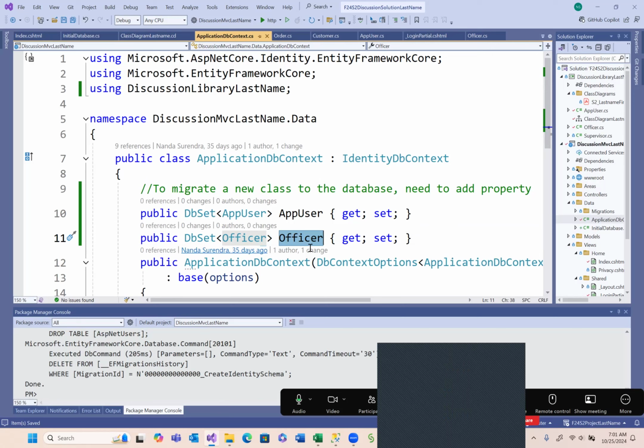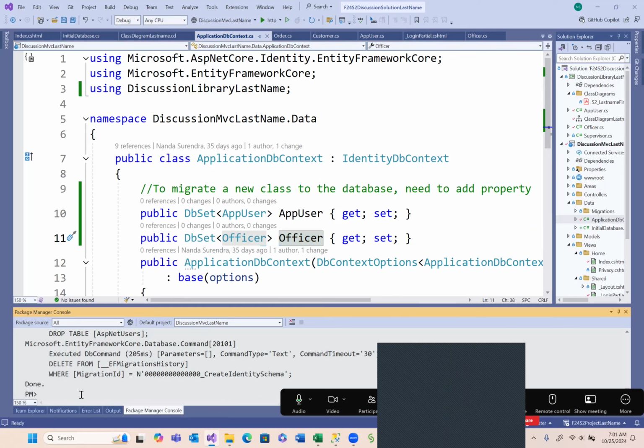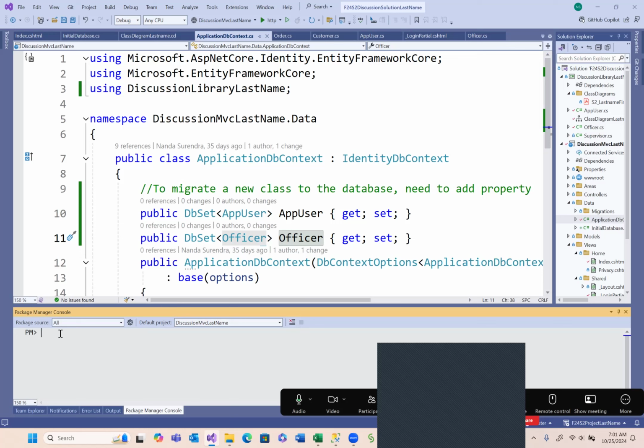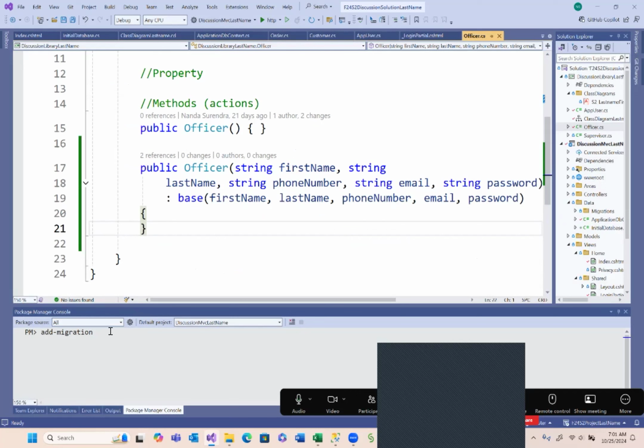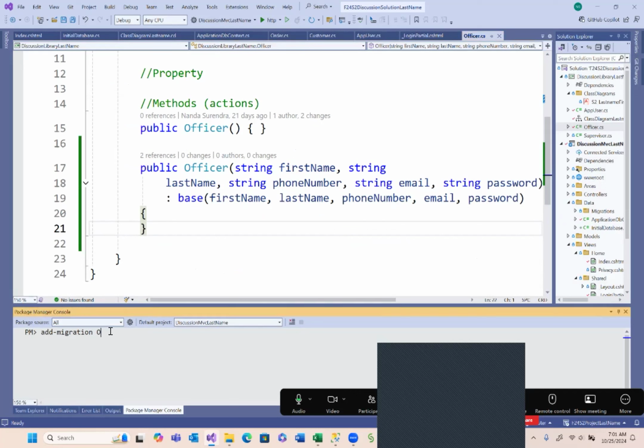And then the second step after we've added it is we have to add the migration over here. So I need to go in, I'll just clear this. I need to go in over here and do the migration, which is add-migration. Let me see if you remember one of the things I told you with naming of migrations. What would you call this? We obviously are trying to migrate officer. So would I call this migration add migration officer?